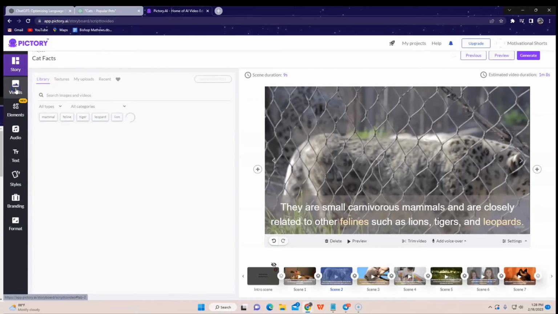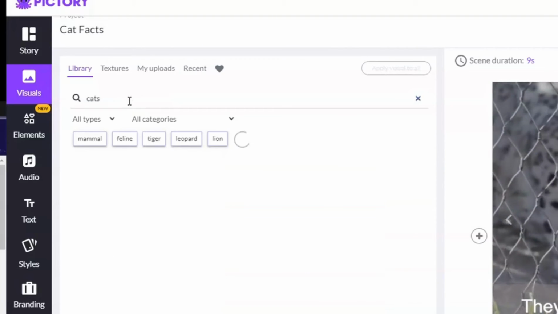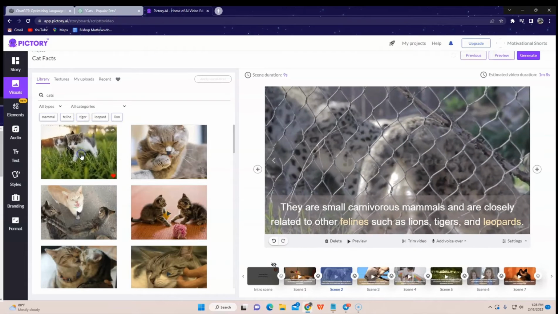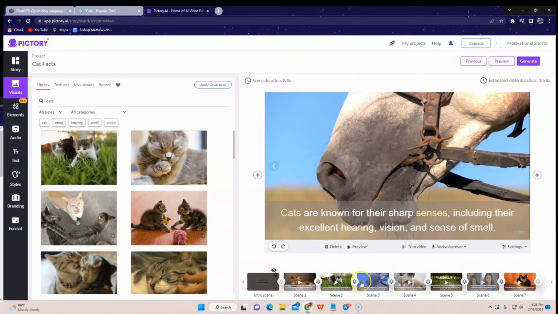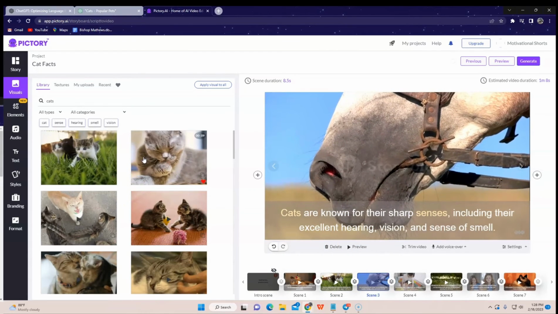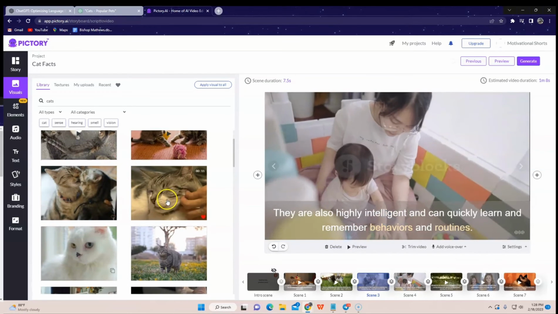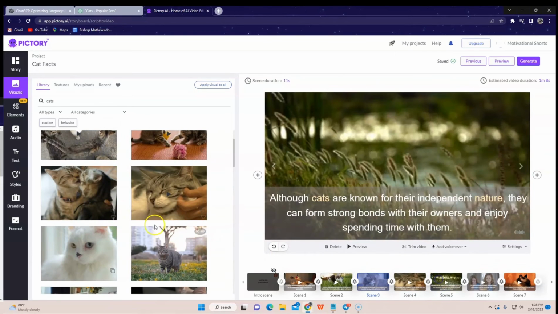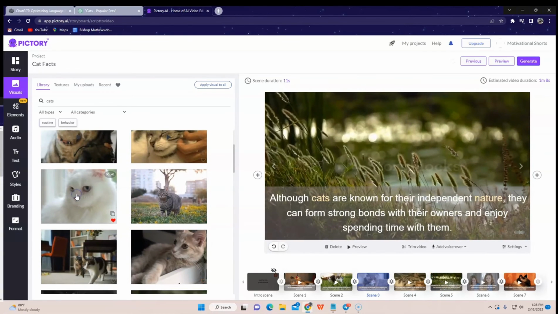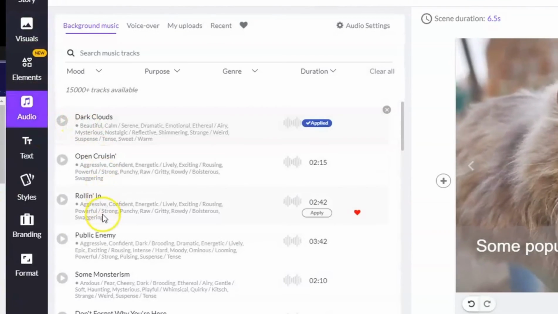You can also edit the visuals. And you can also choose your own background music.